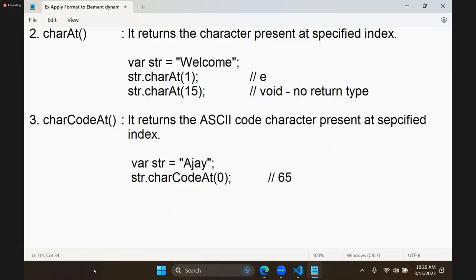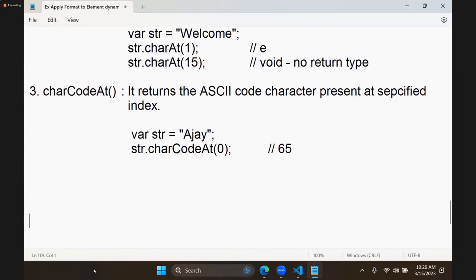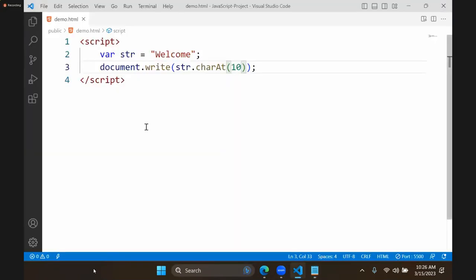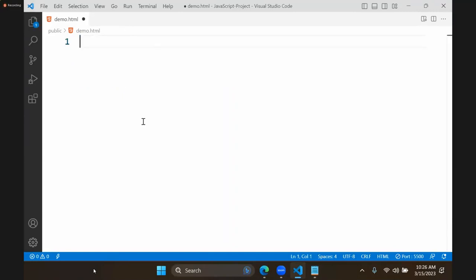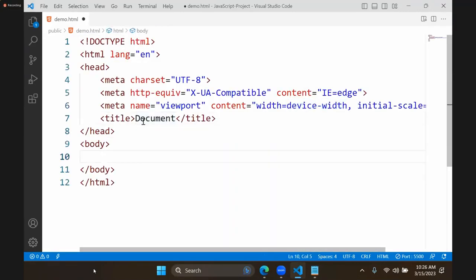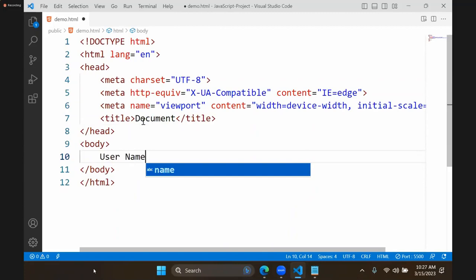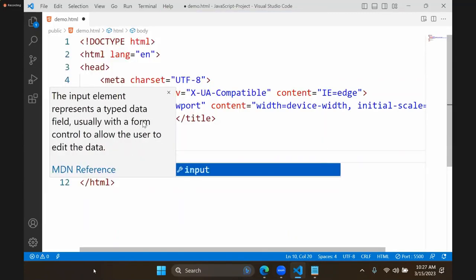Now what is the advantage of this? We can verify whether it is capital or not. That means we can verify which character is at an index. Suppose I'm designing something here. In the design, what I want is a username, and I'm using a text box.